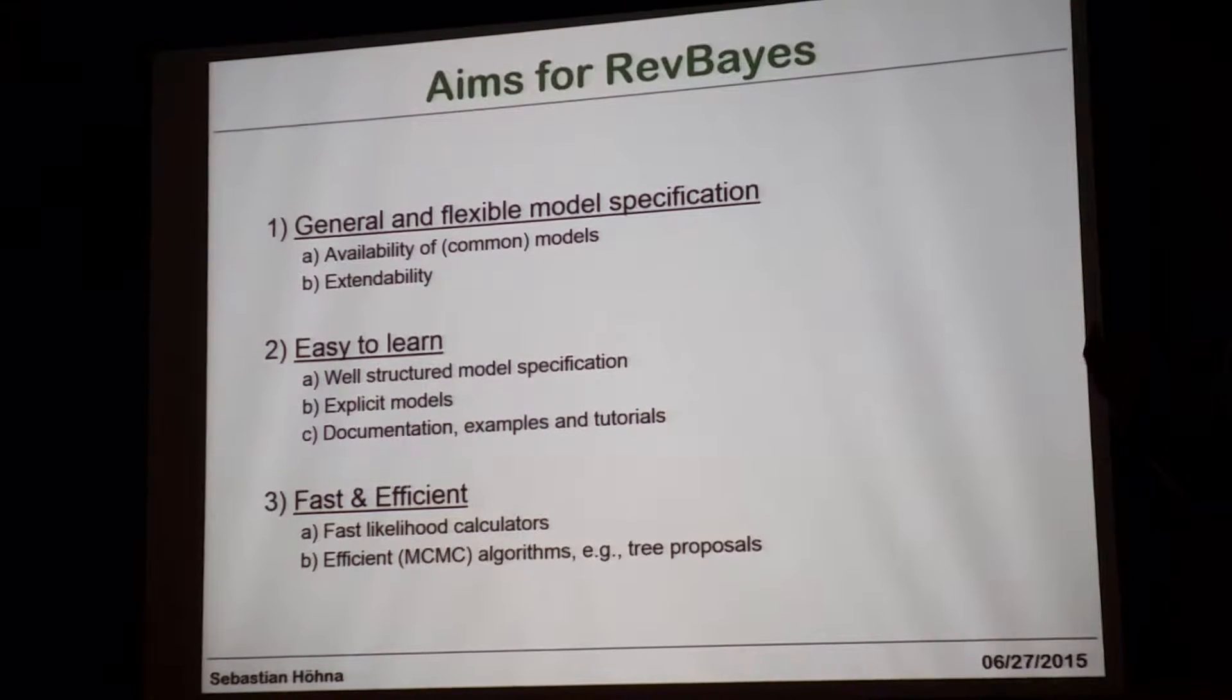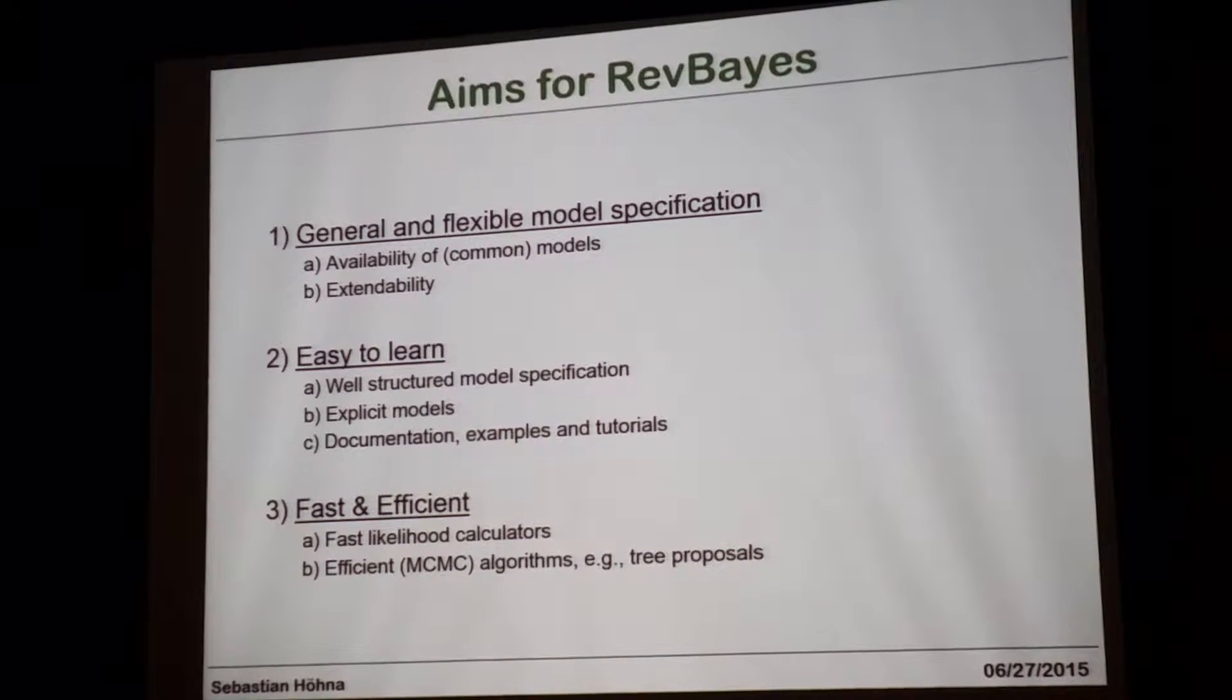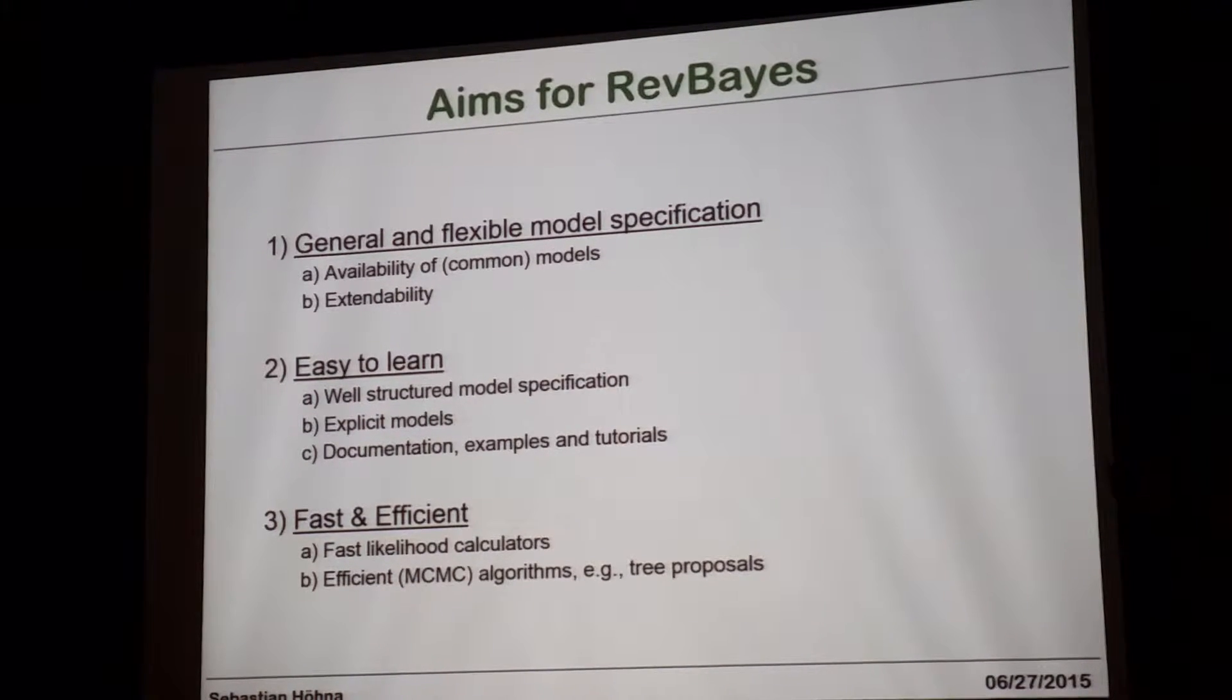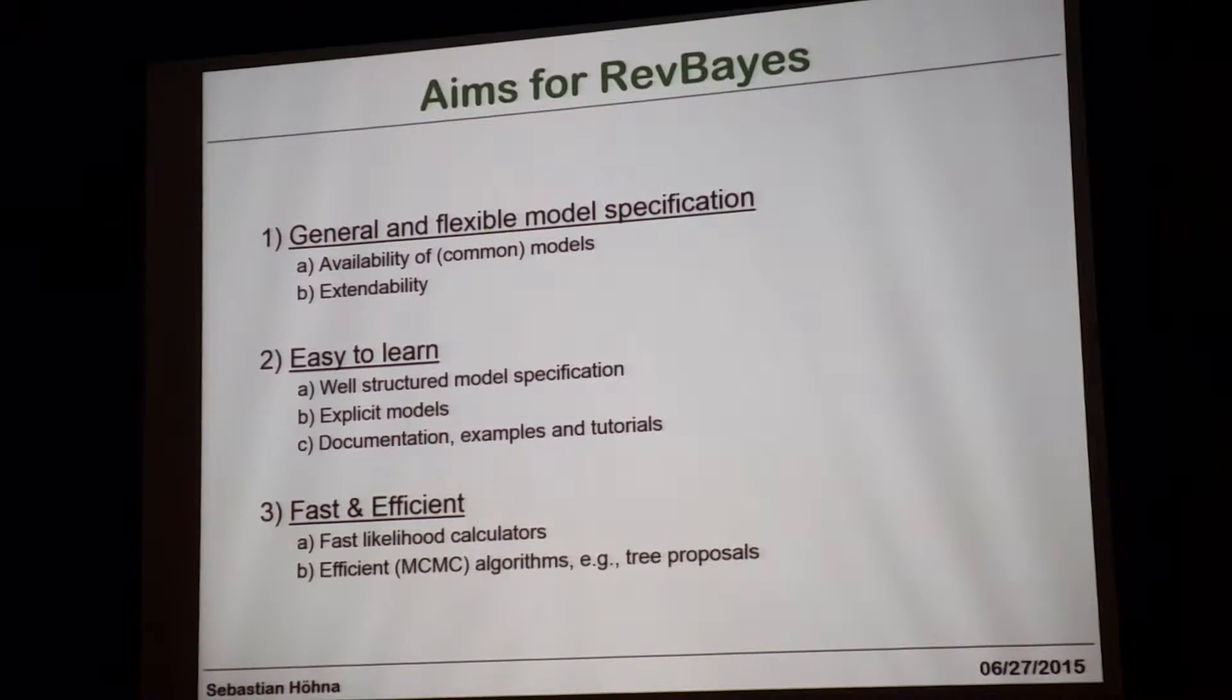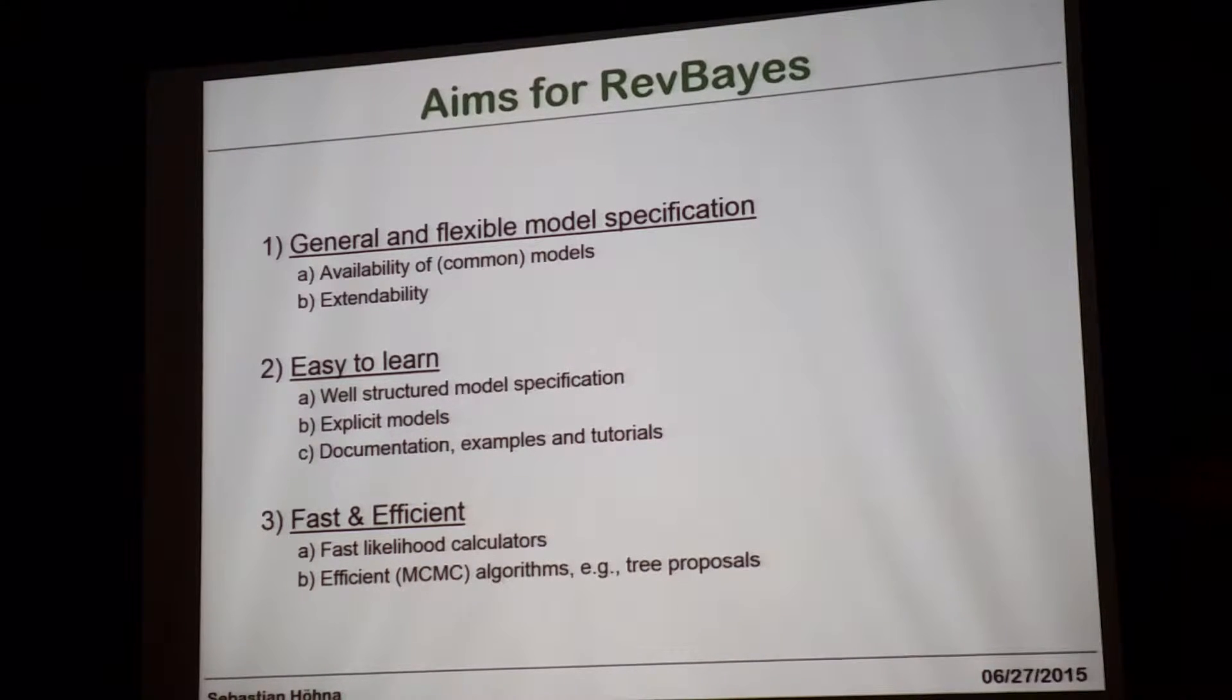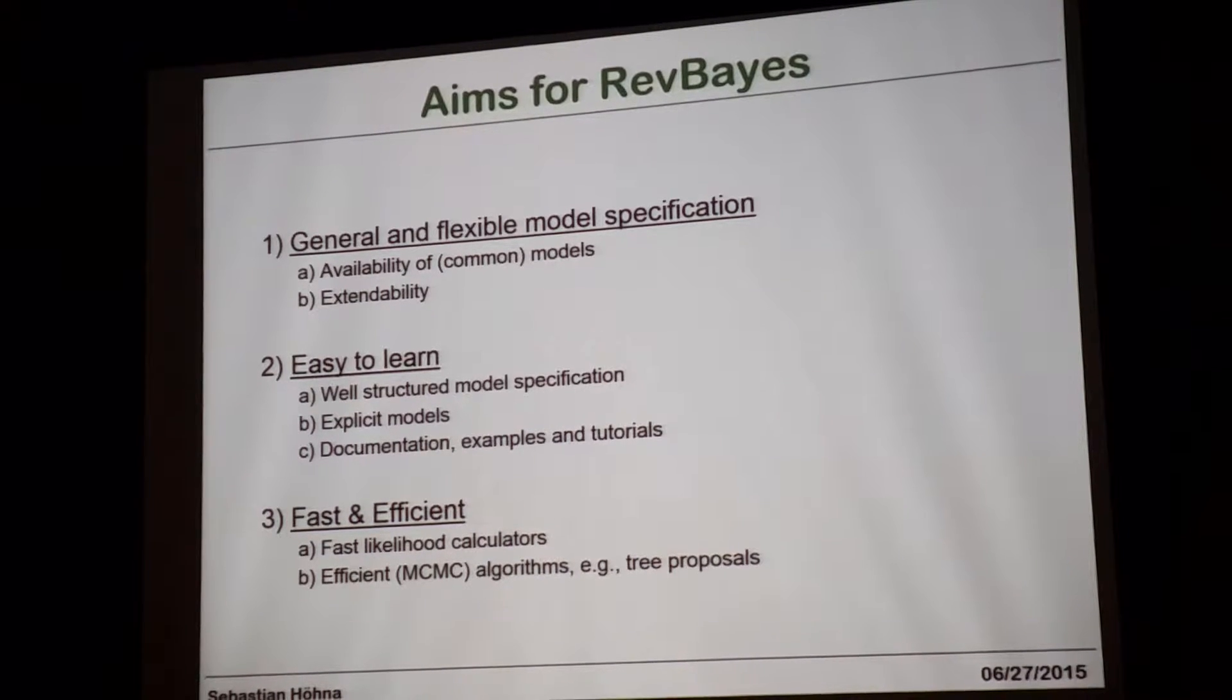The first is we had the idea that we have so many great models that we want to use to ask phylogenetic questions, but we couldn't really do that with the common software because they were just not extendable. So one of the goals that we had was that RevBayes must be very flexible, general, and extendable. The second goal was that it should be very easy to use and easy to learn. So our goal there is that when you actually use RevBayes, you should think, I actually understand what I'm doing here, I understand the analysis that I'm running and the model that I'm using. And the third and final goal is that RevBayes should also be fast enough for people to use, because honestly, no one would use software that takes two weeks compared to another software that only takes two days. So it should be at least comparable in speed to all the other competing software.